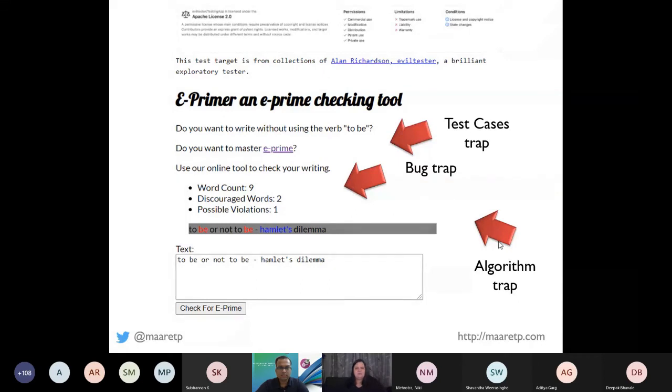And a third trap that I also see, a third category of exploratory testers falling into, is that they first see that little link there, and the hour later they are still looking at the specification and just kind of writing on a paper without having even run the application much. They're still creating test cases, all the things they could try doing, and they probably would have learned more if they didn't fall into what I call the test cases trap. So being aware of these traps, trying to do the best testing possible to find the relevant information about this application, that's the goal of exploratory testing that we have.